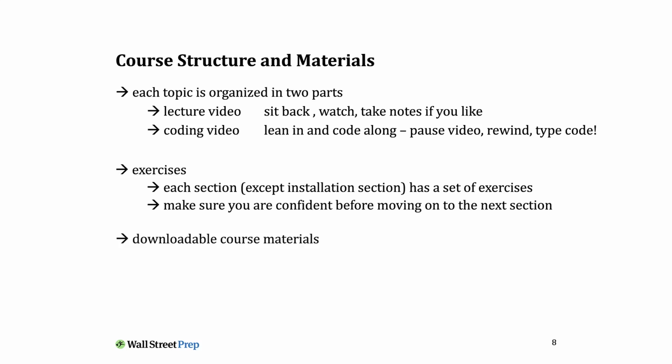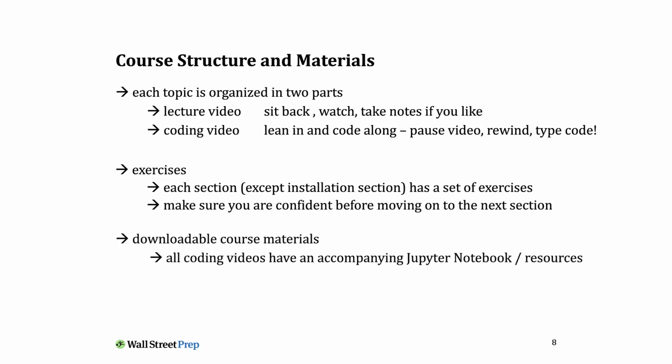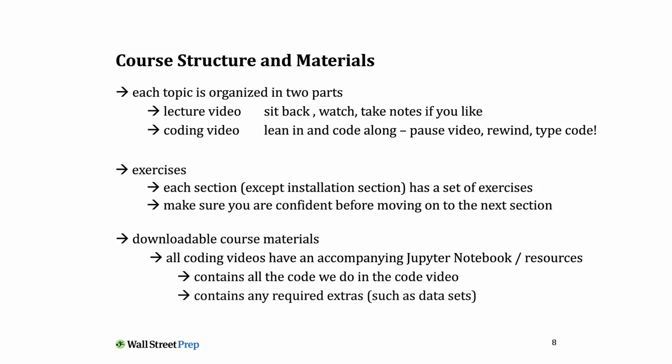And then we have the downloadable course materials. So all coding videos have an accompanying Jupyter Notebook, this Python code file, and potentially resources as well, like data files, like maybe a CSV file or an Excel file that we're going to use in the Python program. So those Jupyter Notebooks contain all the code that we do in the video. And then the downloads contain any of the required extras, such as the data sets.